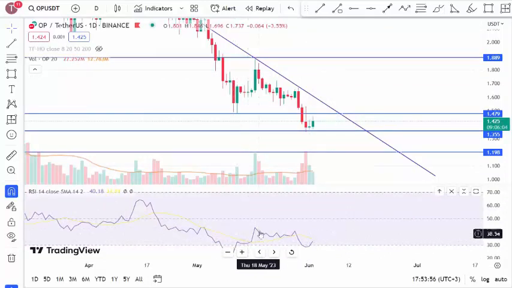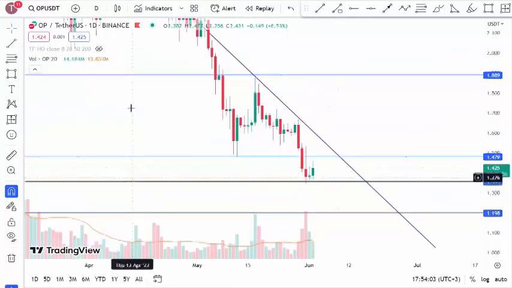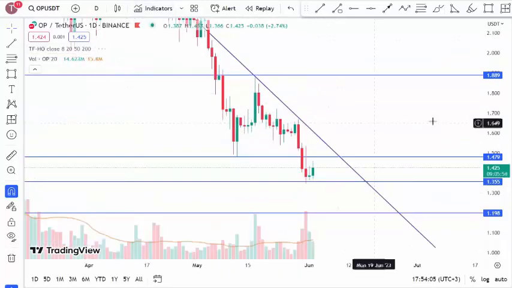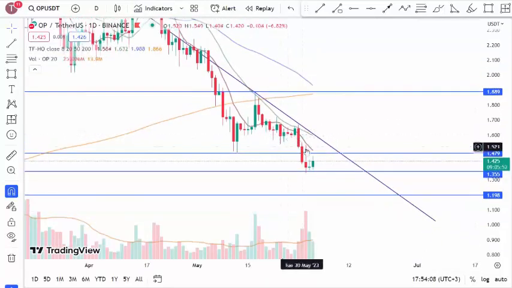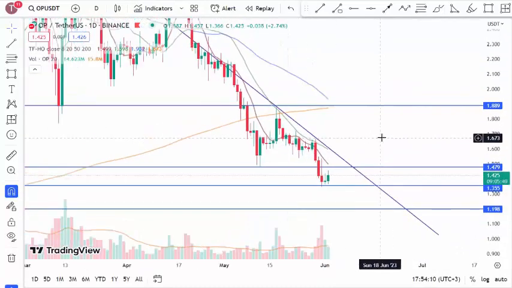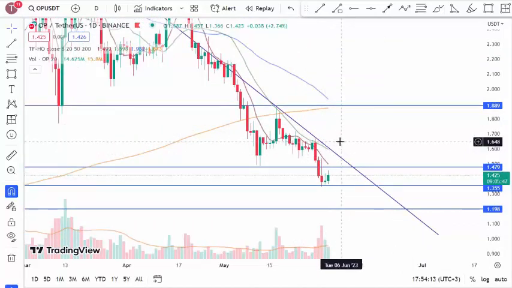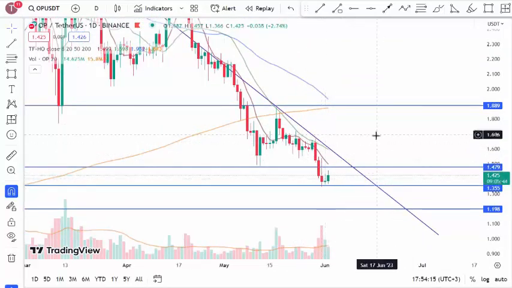Currently, with RSI giving a buy signal, it is possible for us to see a movement towards the 50 level. However, it has previously given the same signals but then fell again after reaching around the 40 levels. So, we need to be cautious. Currently, we can say that it is holding the buy signal.